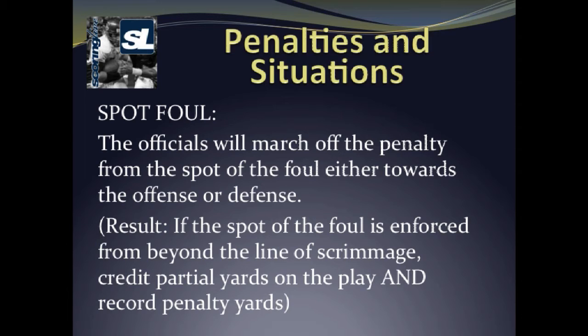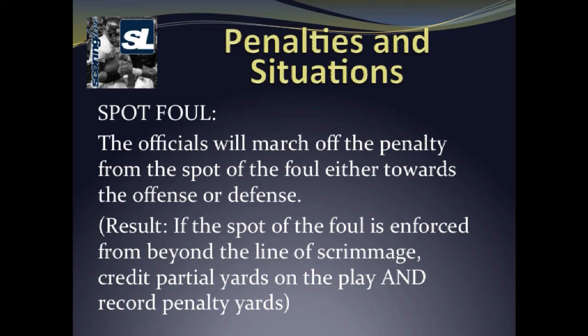Then we have the spot foul. The officials will march off the penalty from where the spot of the foul is, either towards the offense or against the defense. Okay? If the spot foul is enforced from beyond the line of scrimmage, we're going to credit partial yards to the offense and then record penalty yards. That happens on certain occasions. We'll go over some of that.